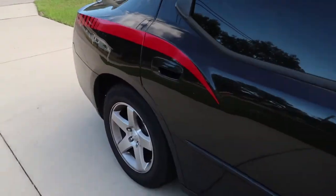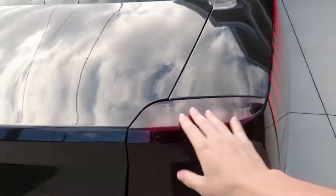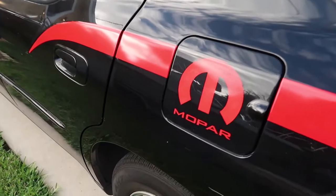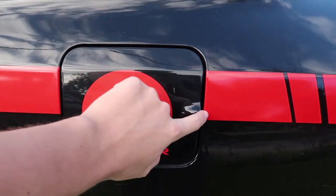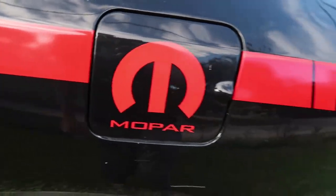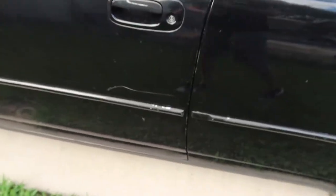You guys know I put the stripes on, the red racing stripes down the side. You guys know about the tail lights. Haven't put anything else on the back. You guys know about the decal on the third brake light. Exhaust, obviously. And then the Mopar badge, or the red Mopar thing on the gas cap door. So yeah, the only thing that's wrong with this car really is all over here.